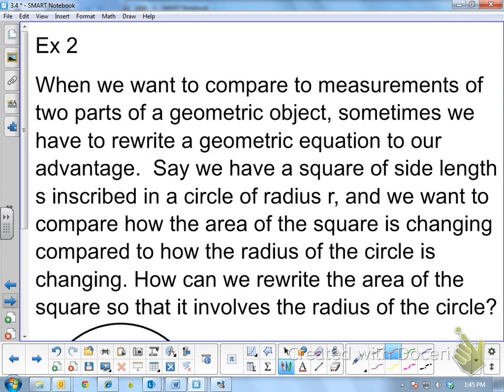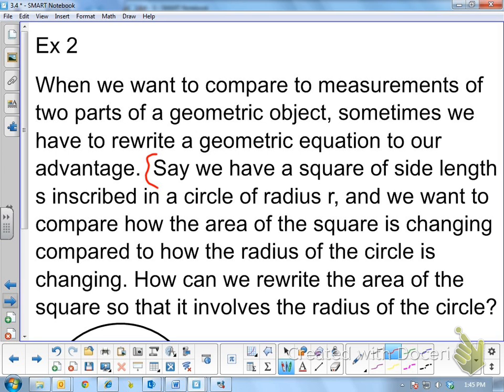Okay. So example 2. That's a lot of words. I know. Welcome to English class. Oh, out of English, thank you very much. Really, the first part is so that I could have it in words and I didn't get my words confused, because sometimes when I try to talk and think at the same time, it comes out wrong. So really, you just need to write from "say" on.